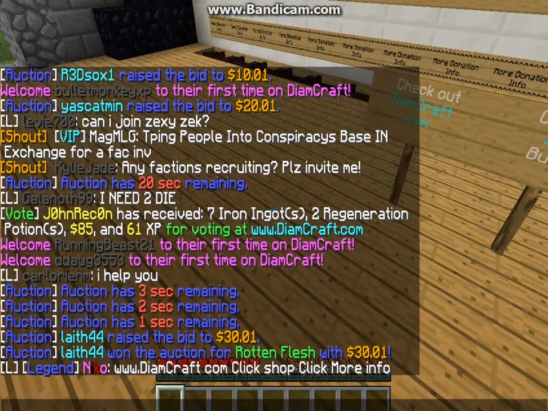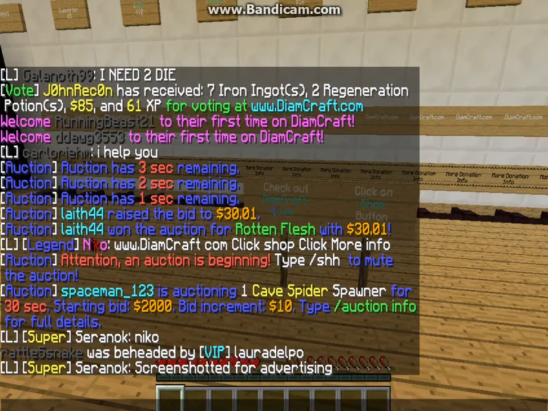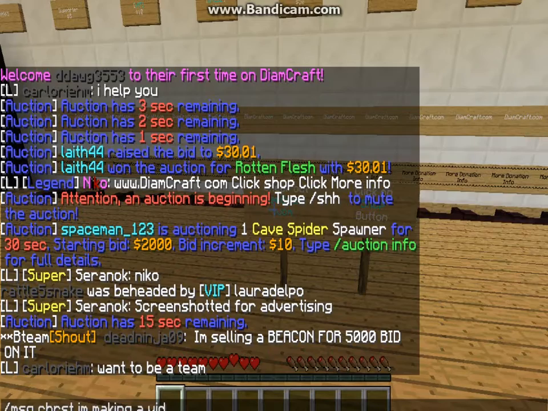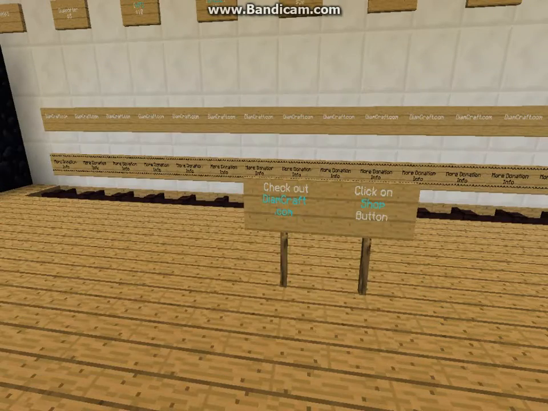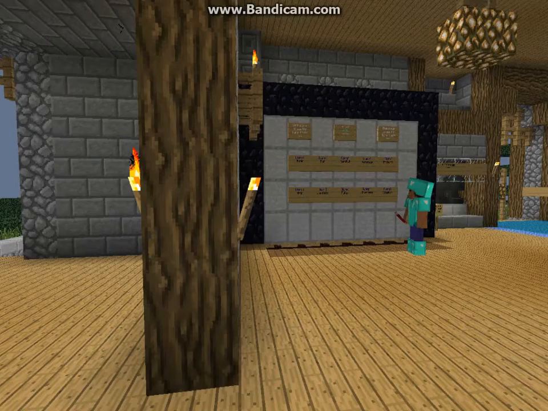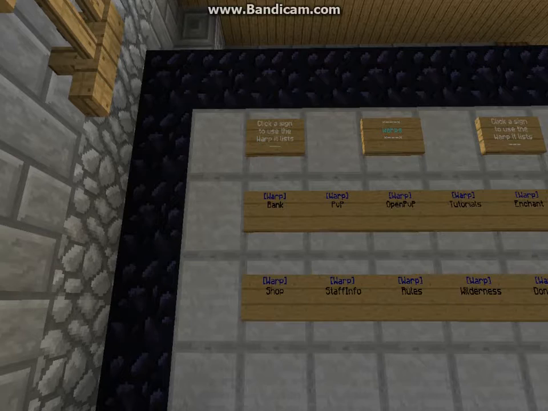All right, here. Right there. And I just saw something. There is an auction. Let me tell this guy. And how about we go to the bank? Let's go to the bank first, and I will show you the big thing, the good thing about the bank.